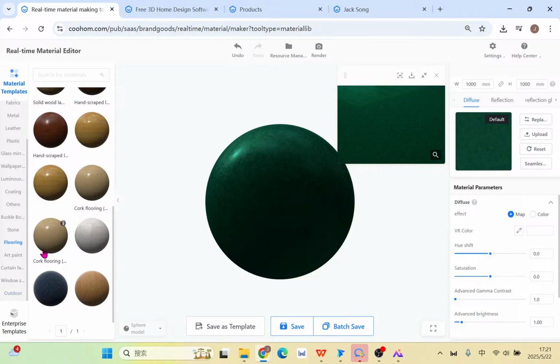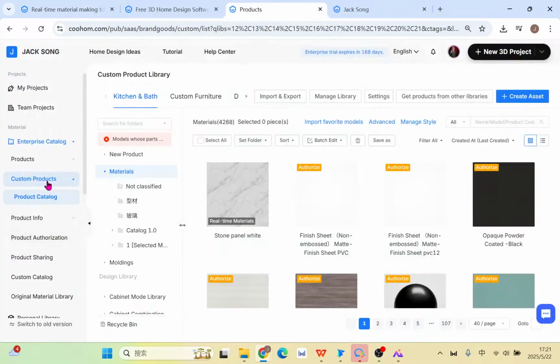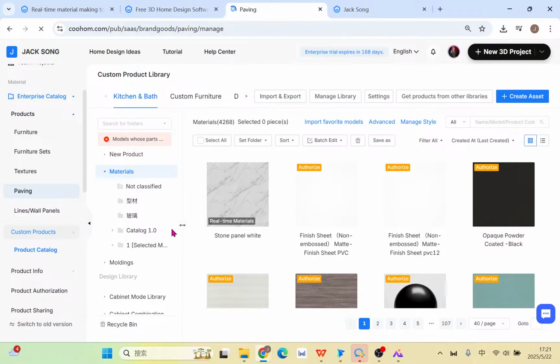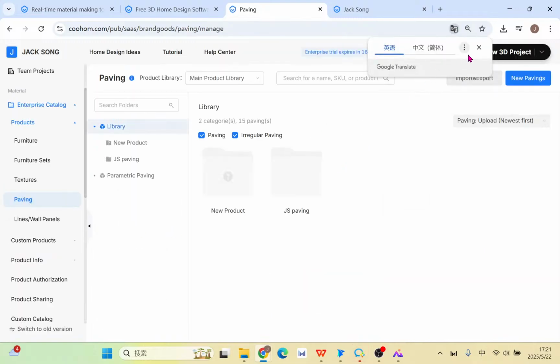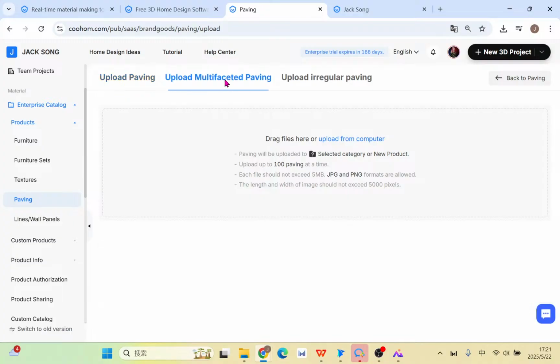By the way, talking about the floorings, nowadays in our uploading methods, we support this. Let me show you. In paving, when you want to create a new paving, for example for flooring, frequently we use the multi-faces.